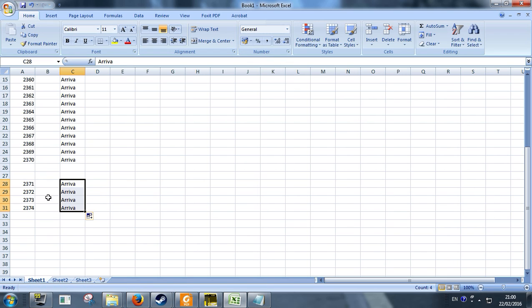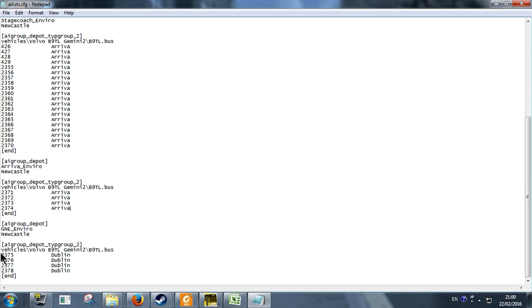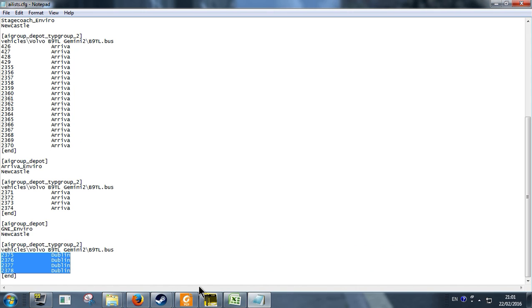Then you just copy them and paste them in, and again, as you can see the gap, you just click backspace, and then again same thing, copy them, paste them, and then Arriva, and then Arriva again, copy and paste and backspace.